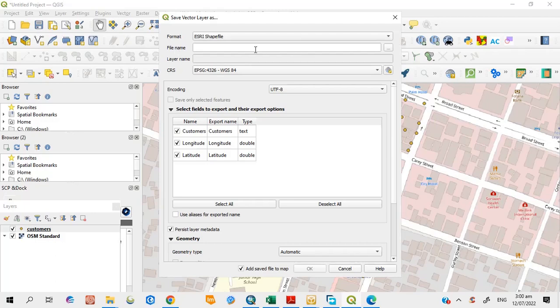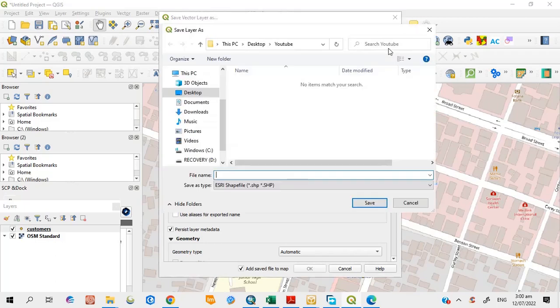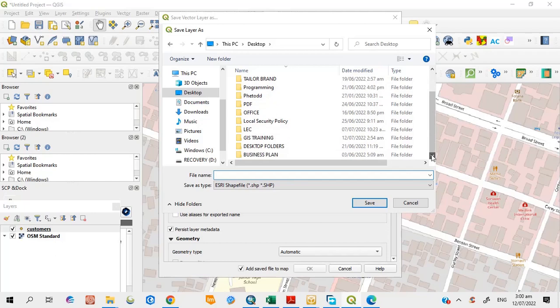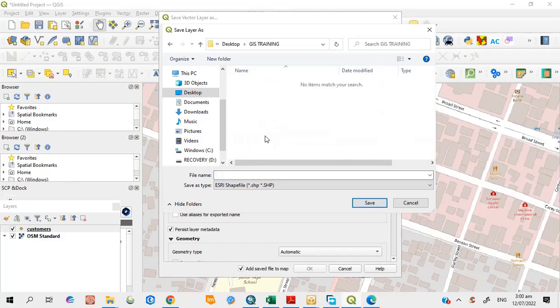So to do that, once again, I locate my browser and browse to my working folder. So my folder is on the desktop, GIS training, and then I will name it customer survey.